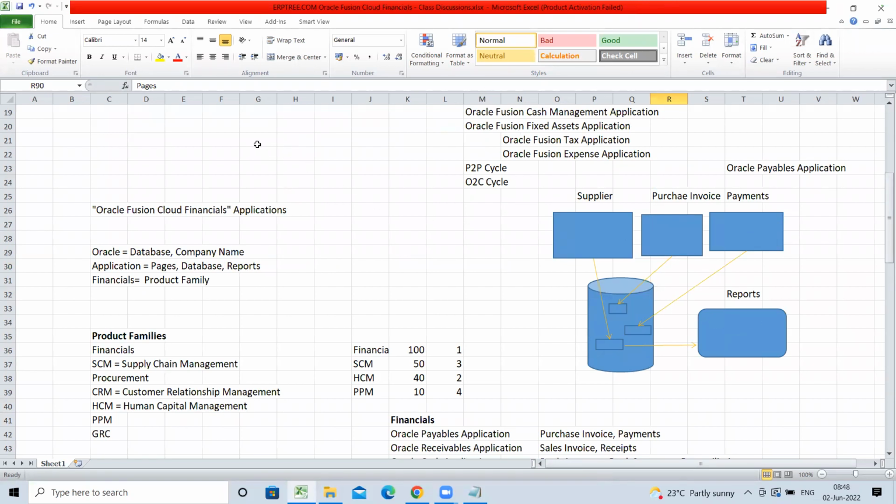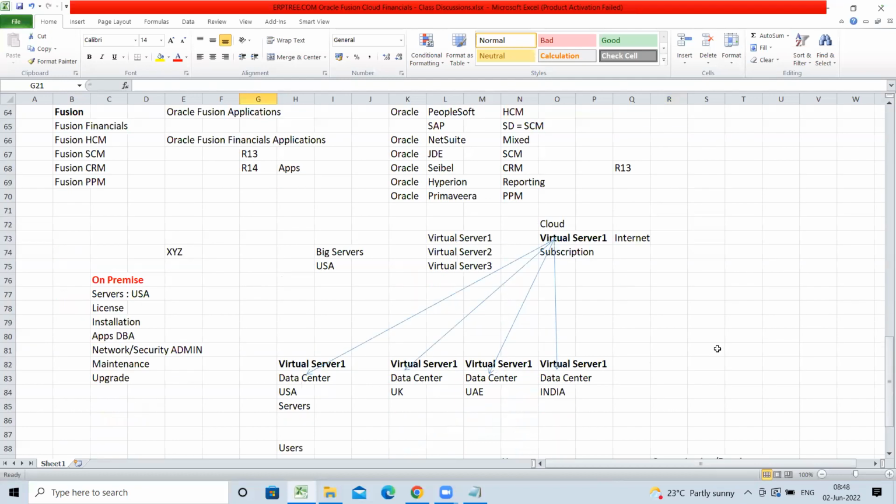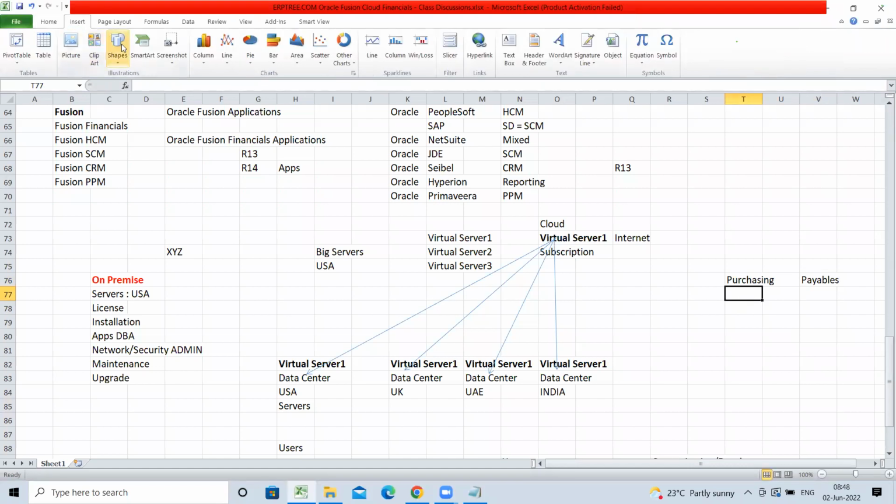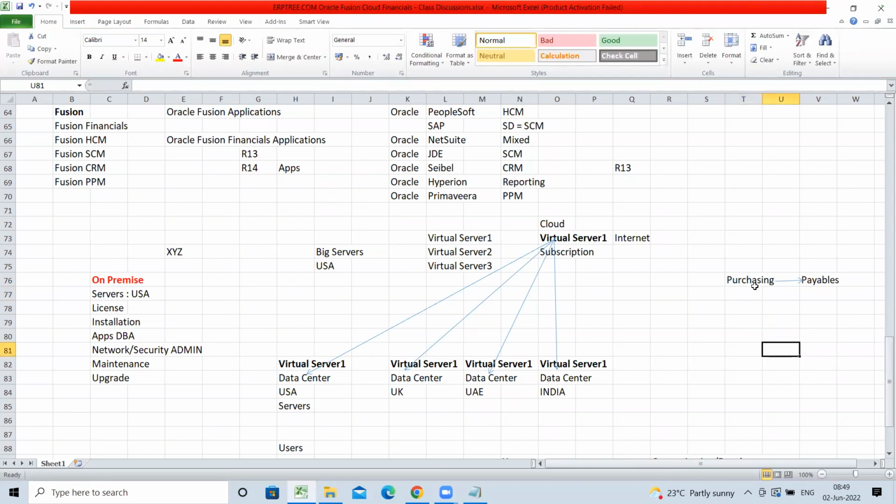For example, I'm taking two applications: the purchasing application and the payables application. If you want to connect these applications, that means whatever data we have in the purchasing application, you want to send to payables.